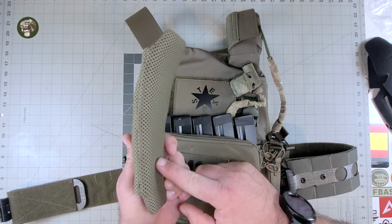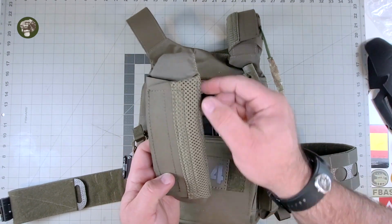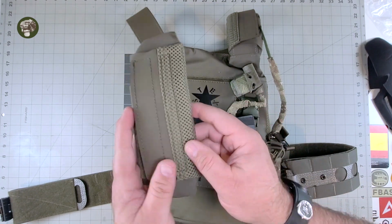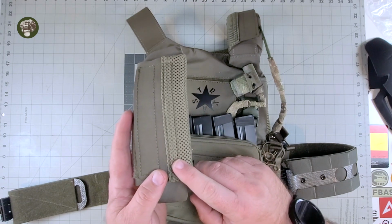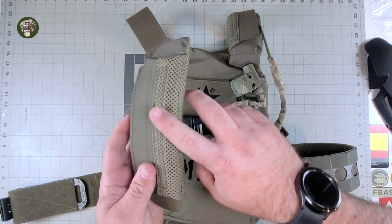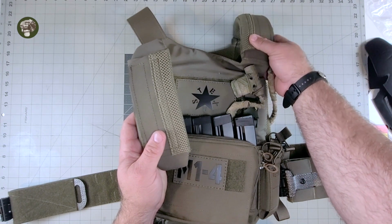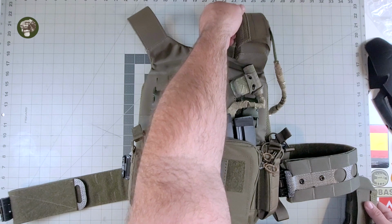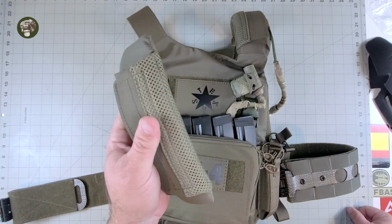I do like that the Shaw runs all their mesh, like I pointed out earlier, all the way up the pad instead of just stopping it over here. So you have all this excess. If the pad starts rolling or the gear starts rolling around on your neck, you don't have the chance of getting a major rough or hot spot. It keeps all of this nice soft padding close to your neck. The more you roll around, like in awkward shooting positions or prone, you still have a lot of this soft material closer to your neck and all your soft, squishy bits.